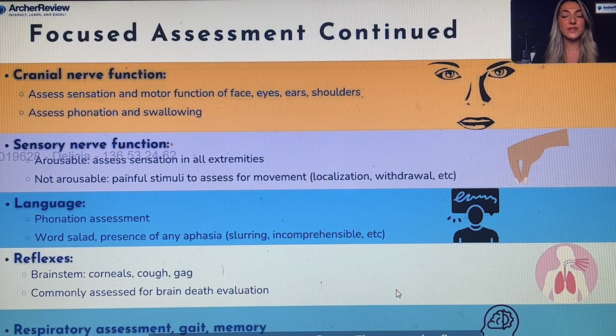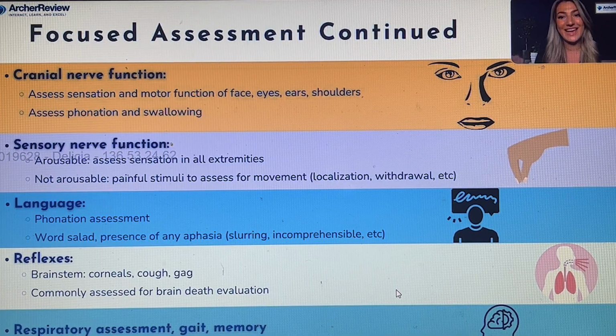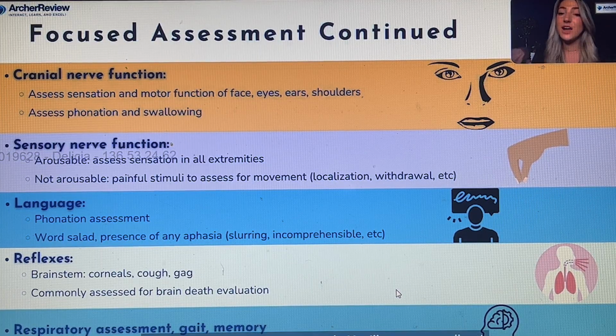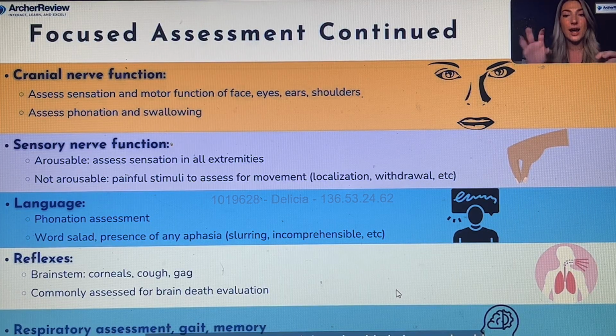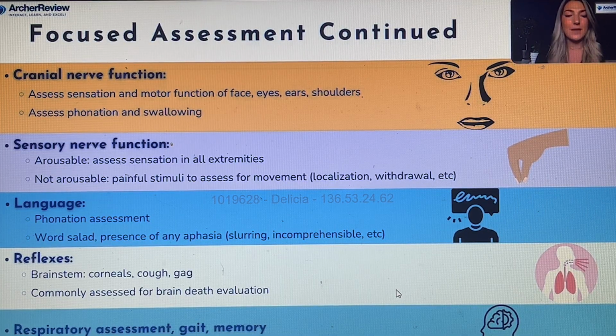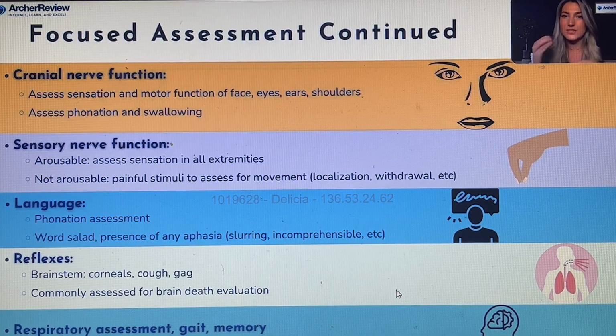The corneal reflex we assess by touching the cornea, which seems a little insane. You can do so with a cotton swab. You'll open your client's eye, use a cotton swab or a piece of gauze, and lightly stimulate that cornea, and their eyes should react to that. And start to kind of close as a protective instinct to the eye.